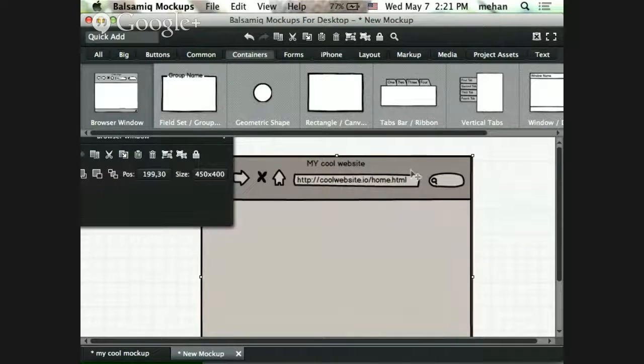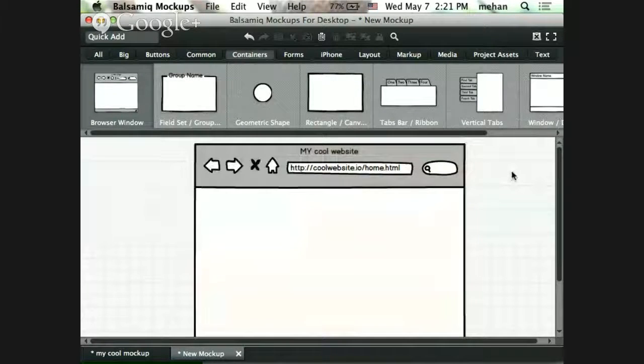And then you would drag whatever type of elements you want onto this page.